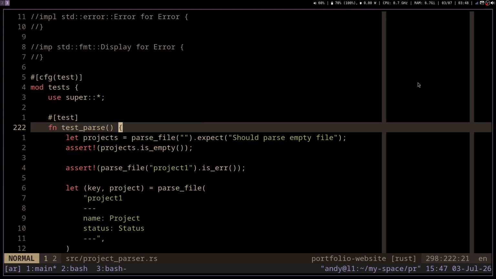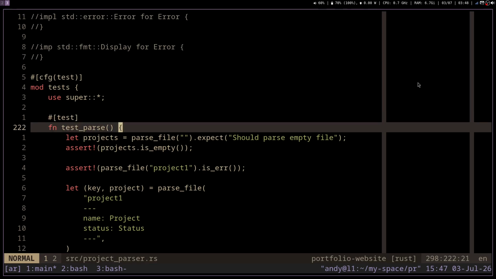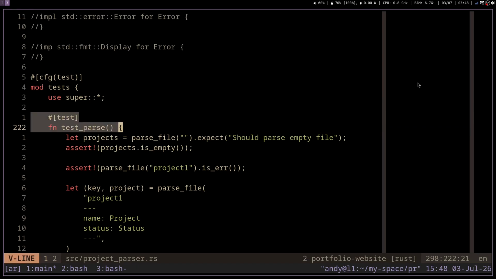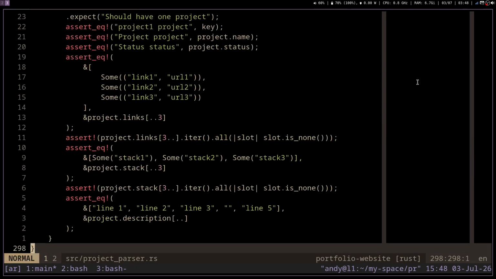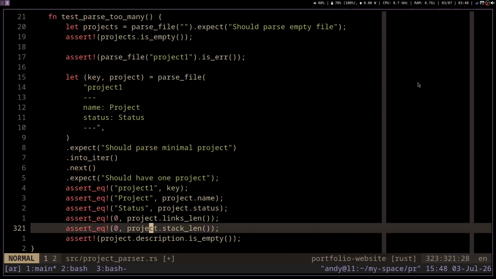Now we wanna actually test parsing where we have too many things. So let's yoink this part of this test. I'm just gonna call it too many.